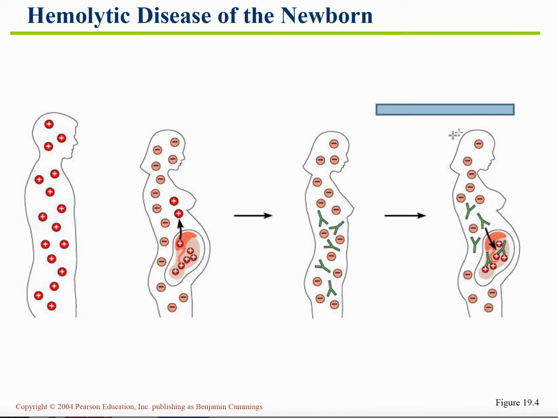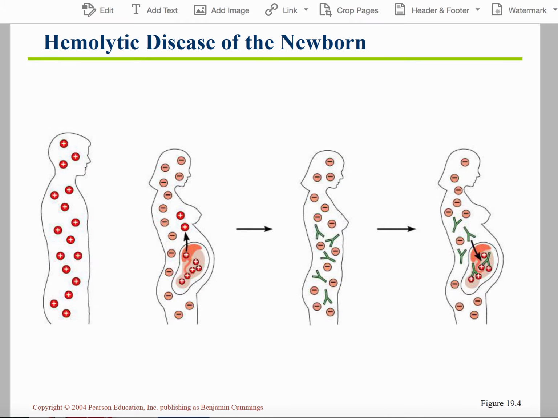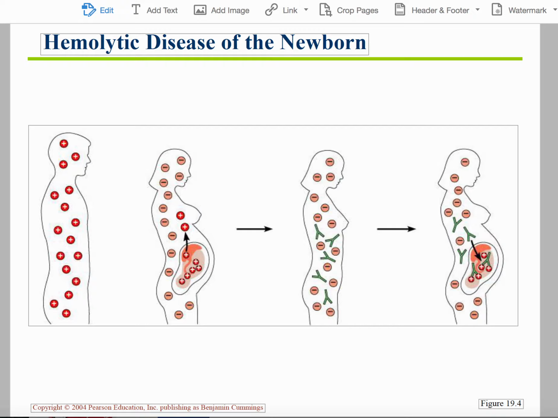All right. So here's the picture from your book. Same thing though. First pregnancy, the baby's here. That blood does have antigens, and then during birth, we actually get that blood crossover into mom. She learns how to make antibodies against Rh, so that when she gets pregnant the second time with a positive baby and a negative mother, her antibodies would attack and destroy the baby.